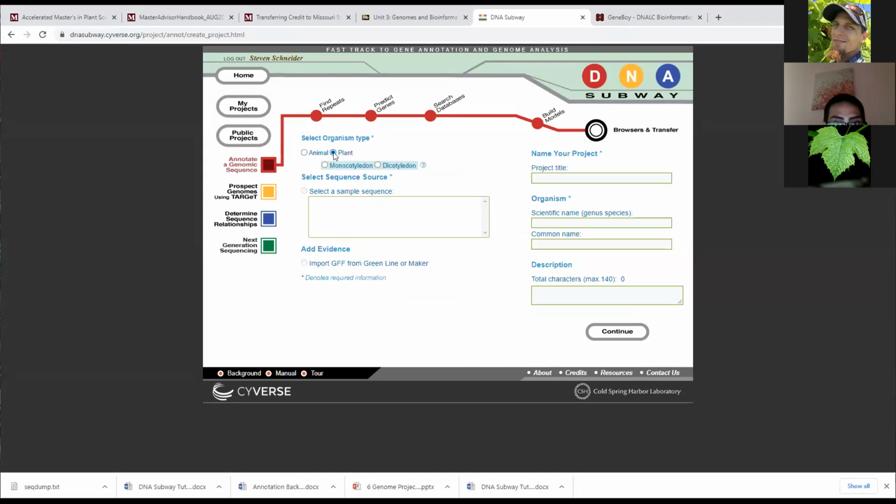You don't need to follow these steps exactly right now, although you're certainly welcome to. We're going to do a plant, of course. For the tutorial, we're going to follow their tutorial, and we're going to go along with the dicotyledon. Okay, so no big crops. We're going to go with the Arabidopsis, the very first one, Arabidopsis thaliana, mouse ear cress. That's chromosome 1. We have a 75 kilobase segment of DNA sequence we're going to work with.